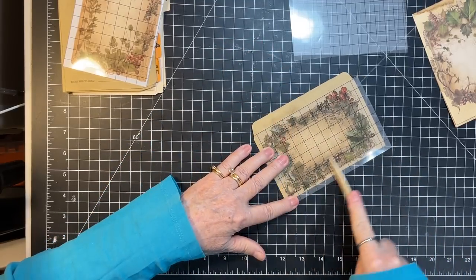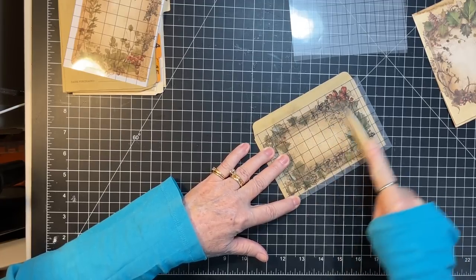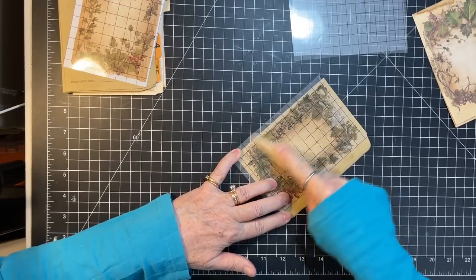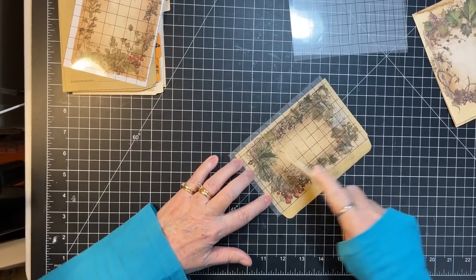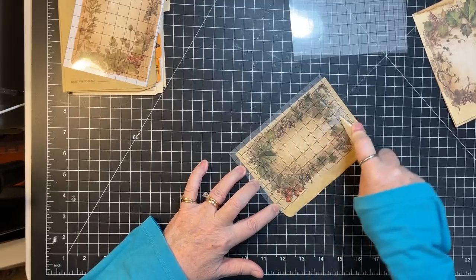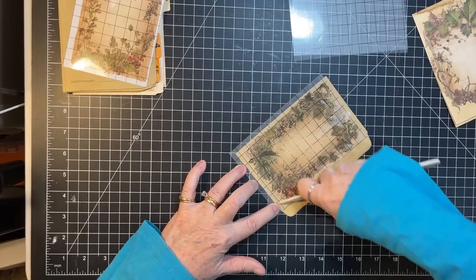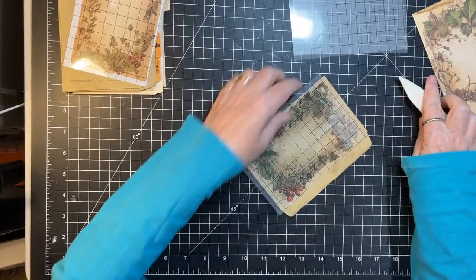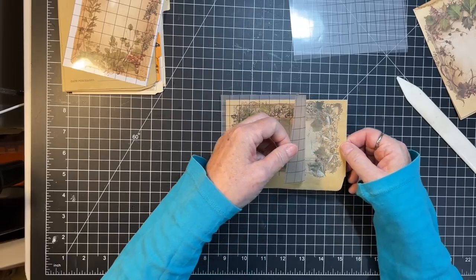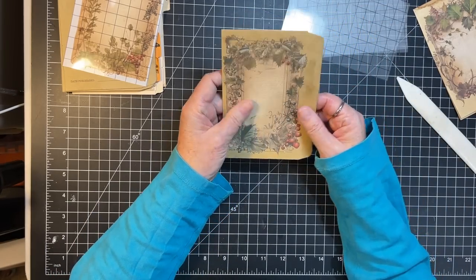Yeah, I got to go back and see what else they had. I've been focused on Christmas, you know, but I want to see what other transfers they have. Need to save my pennies because I could just buy everything in that store. Oop. Okay. I got it. Oh, wow. That is cool.